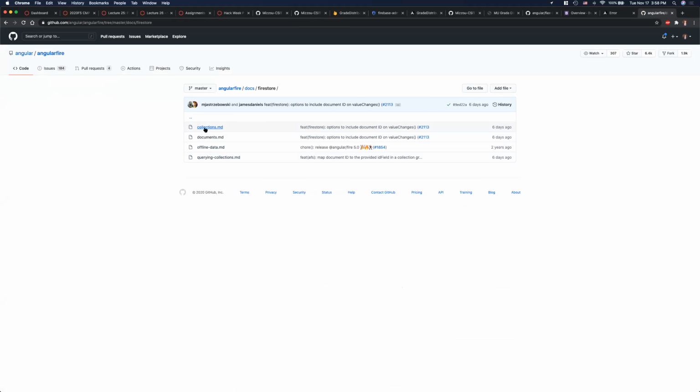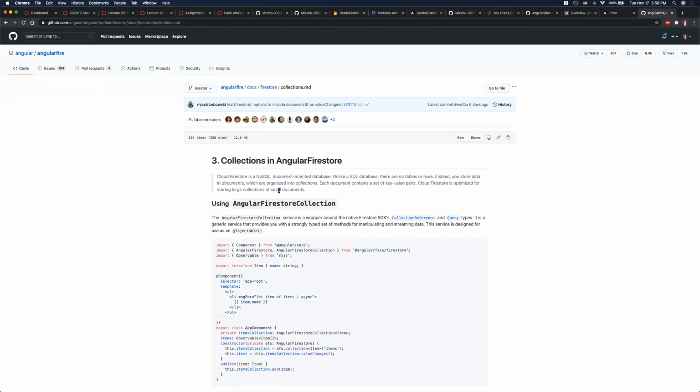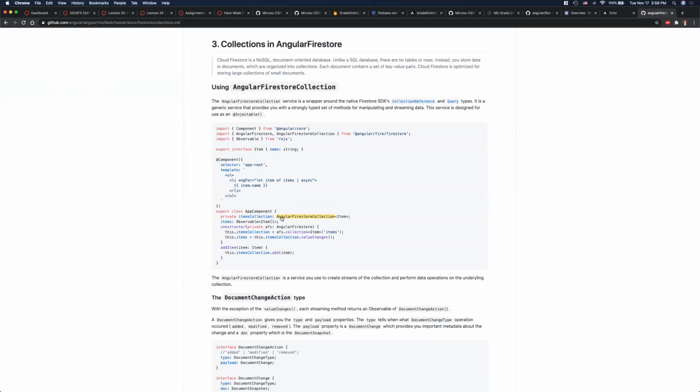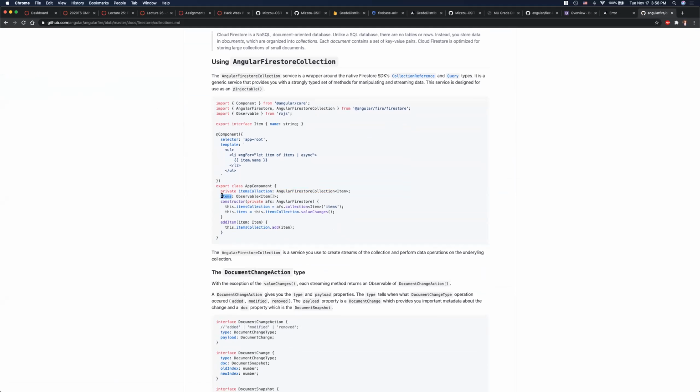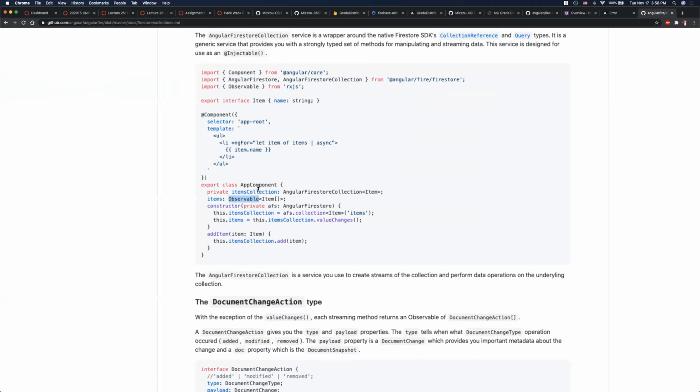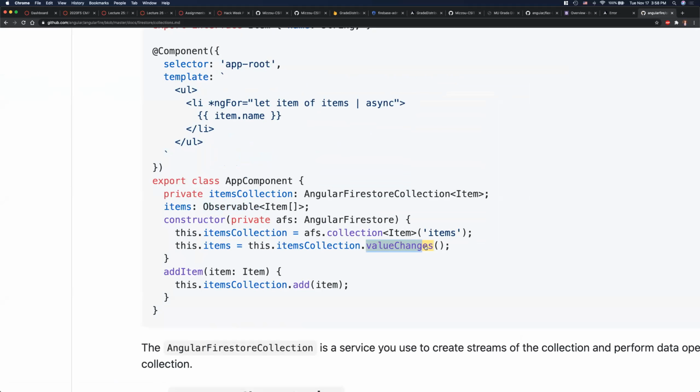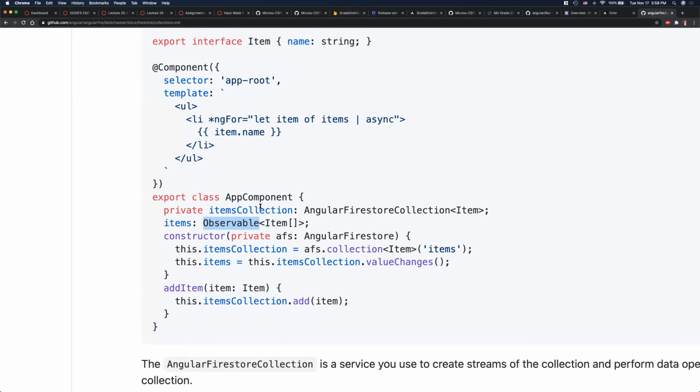And if I go, let's say, to collections or documents, you'll see I have an Angular Firestore collection. You'll see each of the items that are returned are observable. They're observable because the values will change. The values are going to be dynamic. When the values change in the database, the values will also change here on the front end. So each collection, each array has to be of type observable, and that's how you get it in from Firebase.